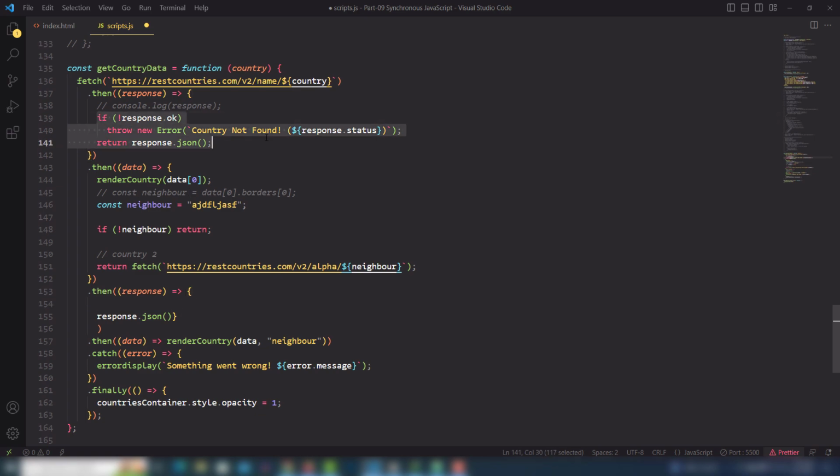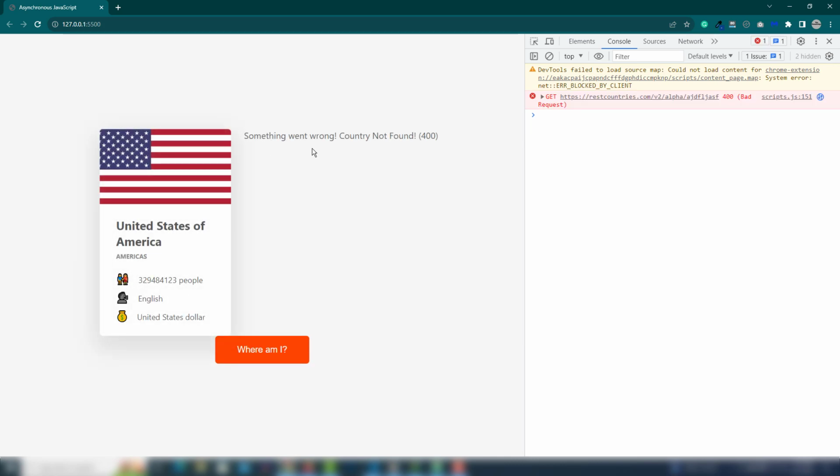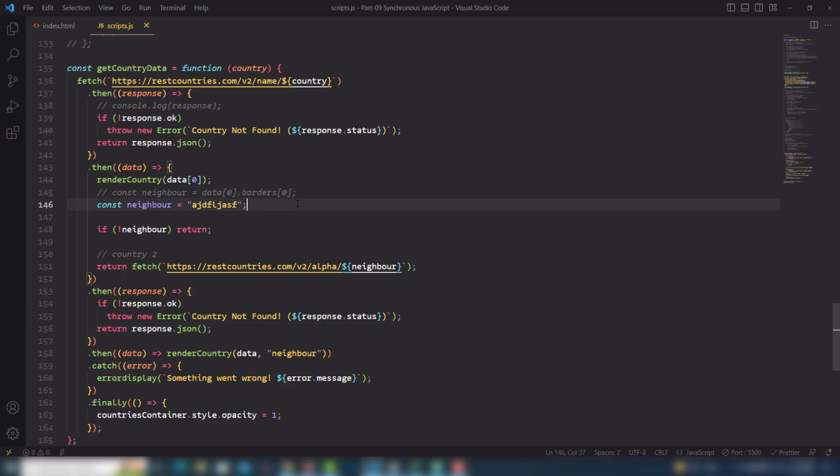So I just need to get this one, and we need to use the return keyword to return the data. So, and look at that, something went wrong, country not found, and the error code is 400, right? Means can't find the neighbor. So yeah, it's perfect.